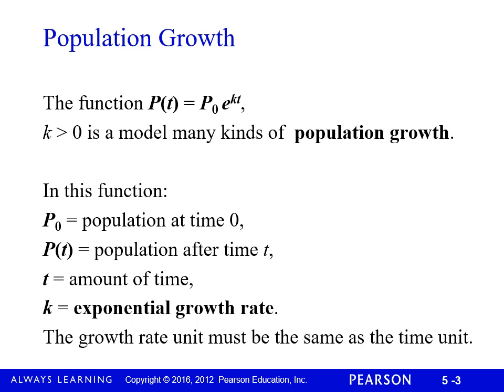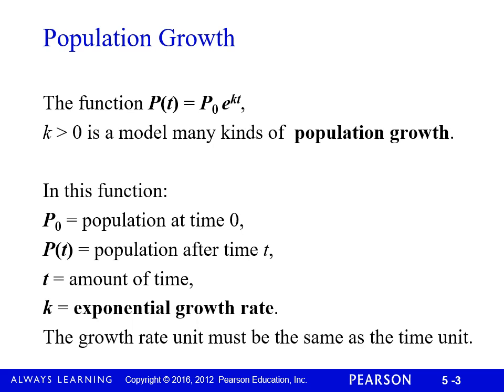Now I want you to be aware that when we're talking about population growth, we're talking about the population of anything. If we're talking about money, then your population is how much money you have. So the population at time 0 for an investment would be the amount you put in initially. Okay, P of t, the function, is the population you have after a specific amount of time, t.